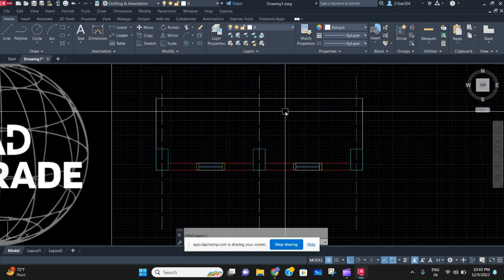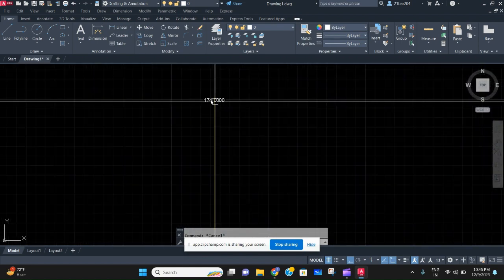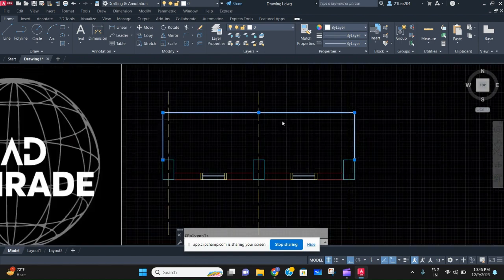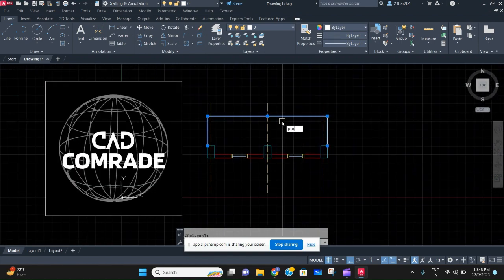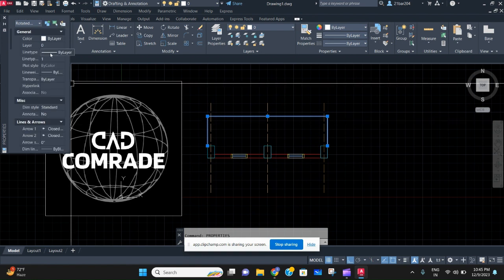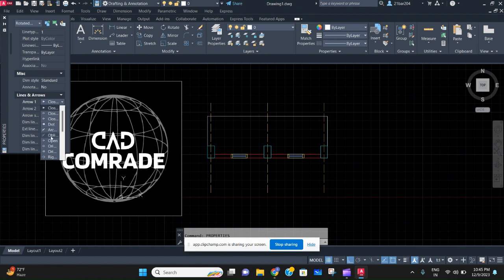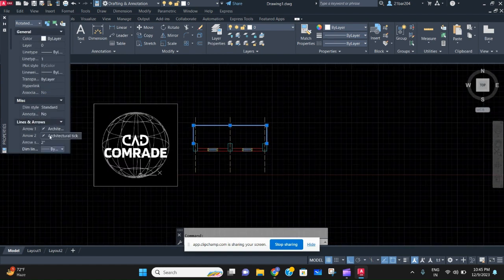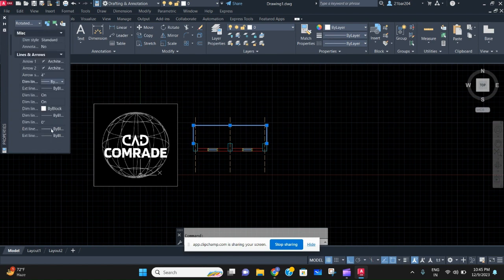And as you can see right now, our dimension size and style is very small and wrong. So how we will change the dimension style is, go right-click on properties down here, and we'll select our things that we want. In architecture drawings, you should always use the architecture tick right over here. Arrow size of 2 inches will be good enough for any drawing. If you have bigger drawings, then just make it bigger as you want it, but I think this is just okay.